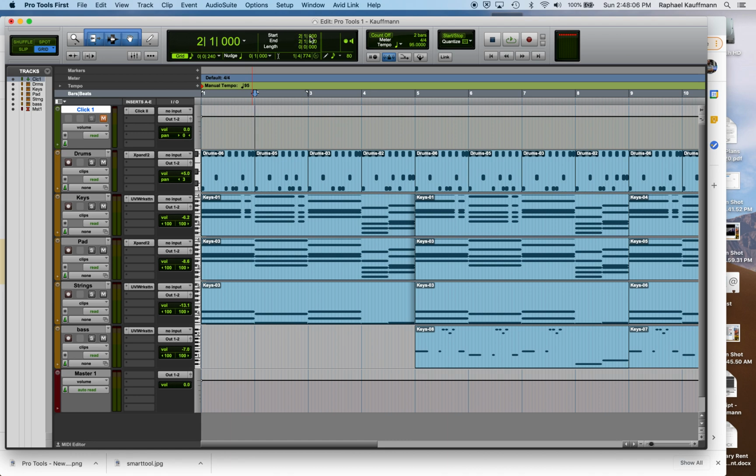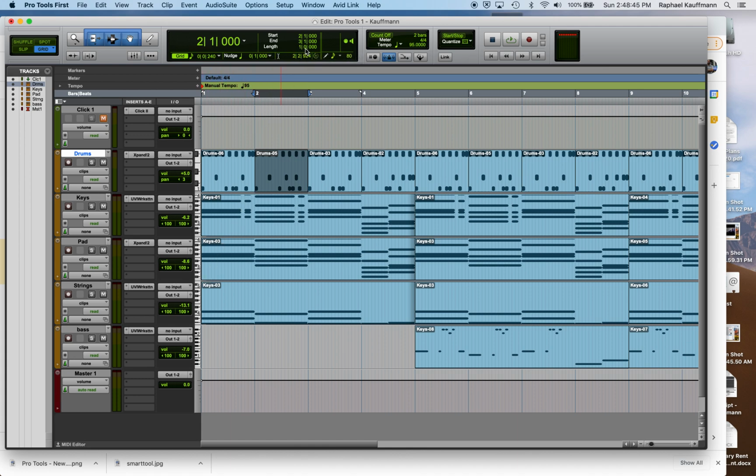This section here is useful in that when you highlight or select a clip, it tells you the starting point of the clip. So this is measure 2, beat 1, and the ending point, which is measure 3, beat 1. And this is actually a really important concept to understand: when you are counting musically, 1, 2, 3, 4, you don't stop at 4. You let 4 finish, and beat 4 really finishes at beat 1 of the next measure. And that will be really important later.